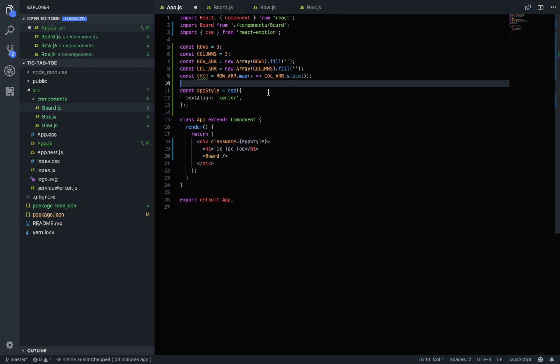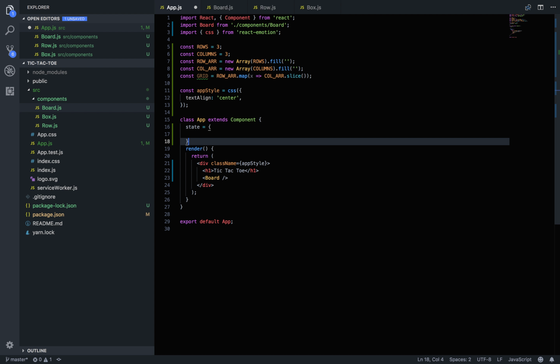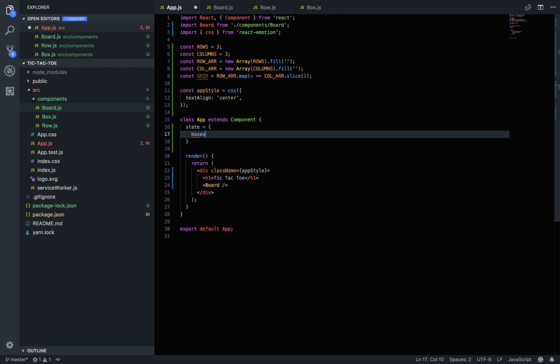All right, cool. So we're going to set our state now, and we're going to have boxes. I'll call it boxes. I could just say grid, but I think it'd be cool to have the ability to easily reset the board later. This code right here will only execute one time when the app first loads.